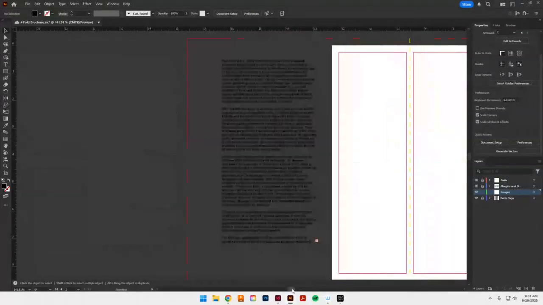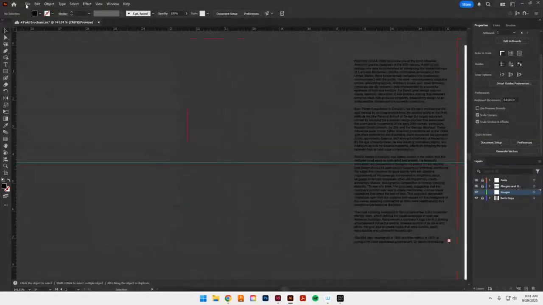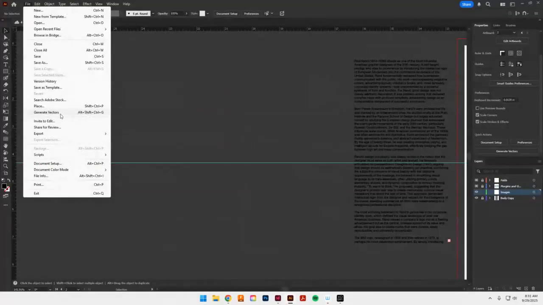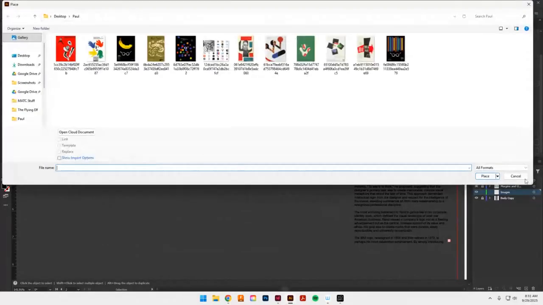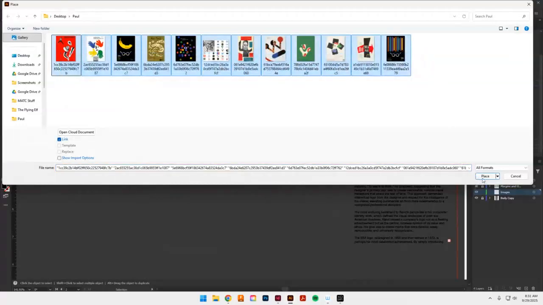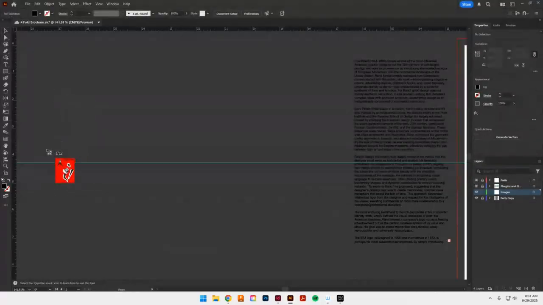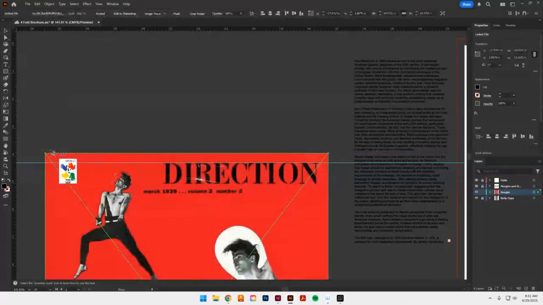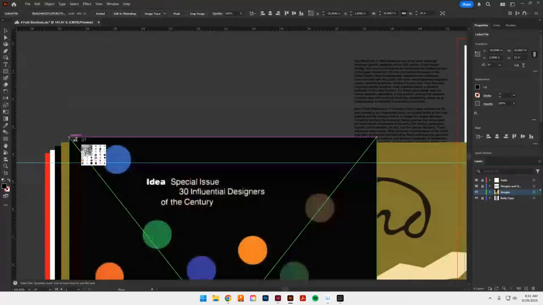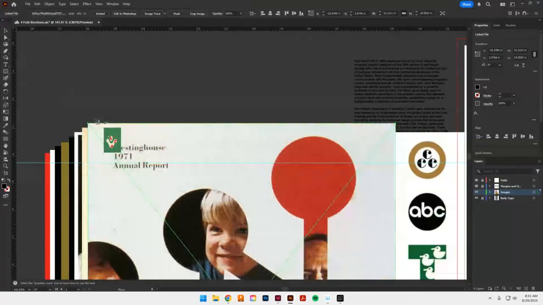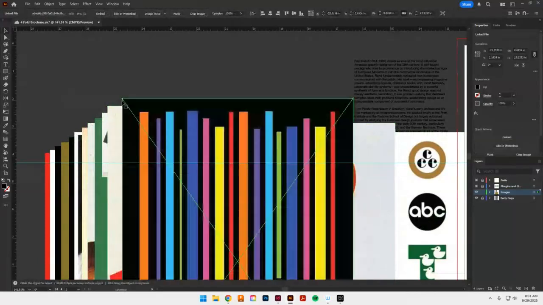Now the images, I found 12 images. And again, I'm working off the artboard. Why not? So I'm going to go to place. And then look, I made sure I'm on my images layer. And now I'm going to place. I got 12, so I'm just going to click 12 times. 1, 2, 3, 4, 5, 6, 7, 8, 9, 10, 11, 12.